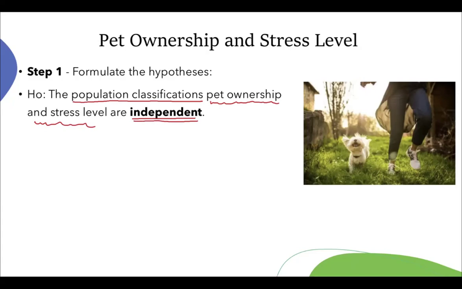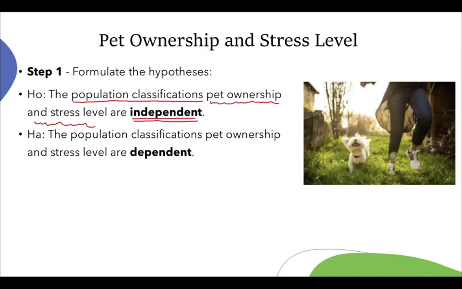Now, usually in the z-test and t-test, I also ask that you symbolize your null and alternative hypotheses, but we don't have that in the chi-square hypothesis test. There are no symbols here. So you're going to go right into the alternative hypothesis. This is the opposite of the null.